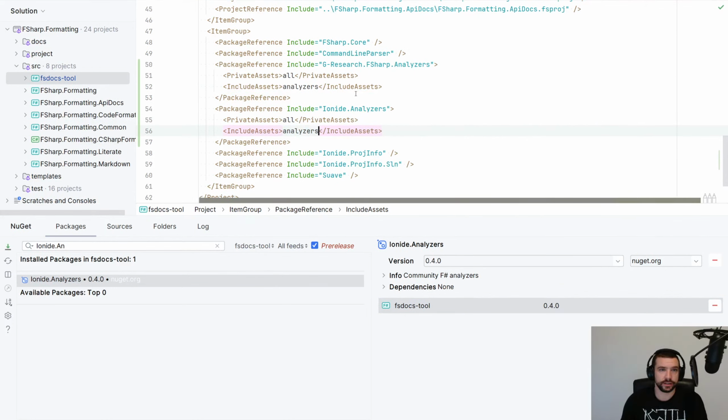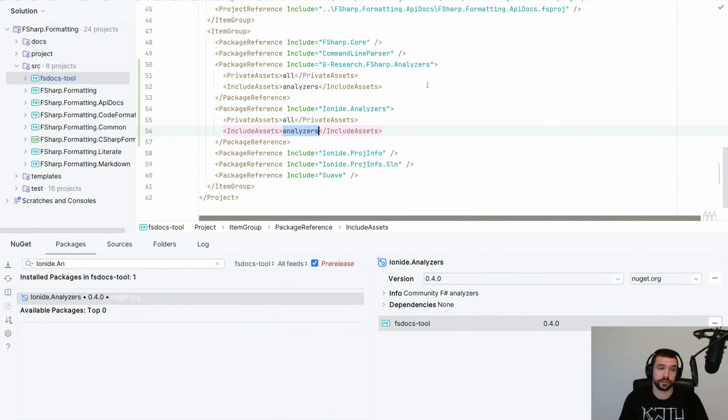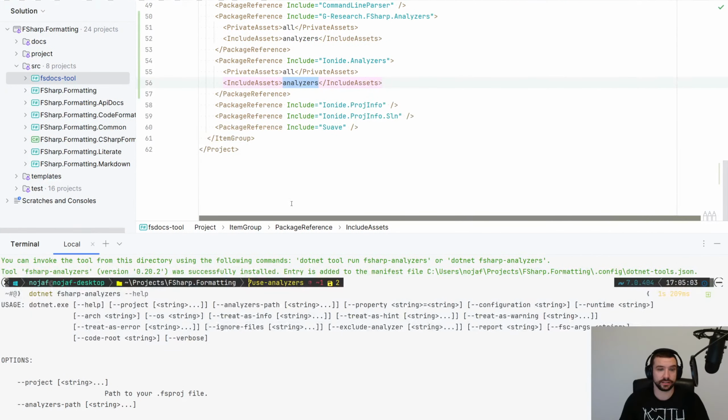So we're telling NuGet over here that it includes the analyzers, but don't include any DLLs or any binaries to the project itself for building. That's really not what we want. We just want to be aware that these things are installed, and the reason we're doing that is the command line tool takes in a path, and that path should lead to analyzer binaries.